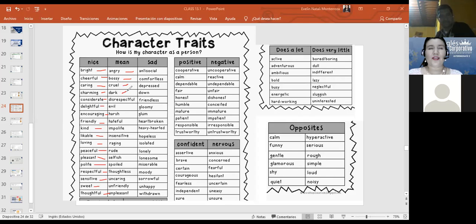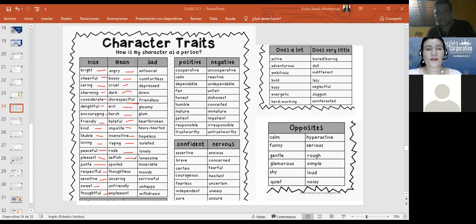Dark, right? Dark, it's like el que siempre hace algo ya con dolo, de molestar al otro, that's dark. Disrespectful, que te falta el respeto, right? Evil, malvado. Harsh, it's like violento, malo, right? Hateful, is like the person does something because he hates the others, right? Impolite is the opposite of polite, right? Insensitive, right? Ragging, that makes you angry, right? Que hace las cosas para enojarte o que se enoja fácilmente, ragging. Rude, rude is like, how can I tell you this in Spanish? It's like tosco, rude, rudo.